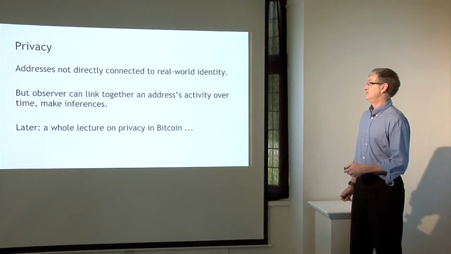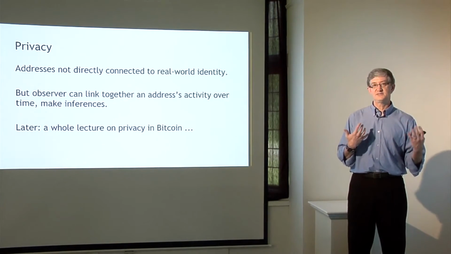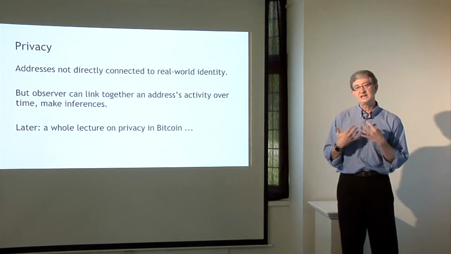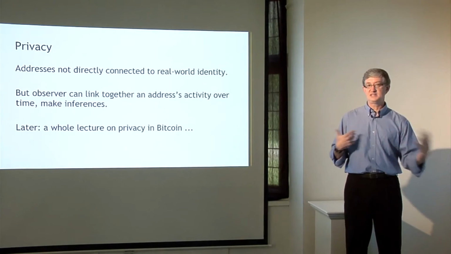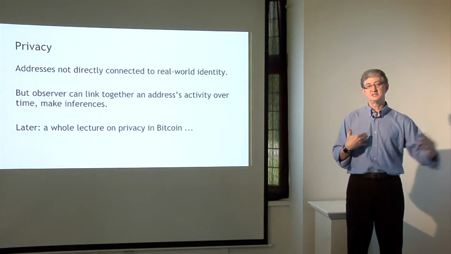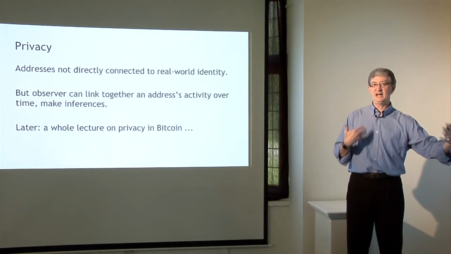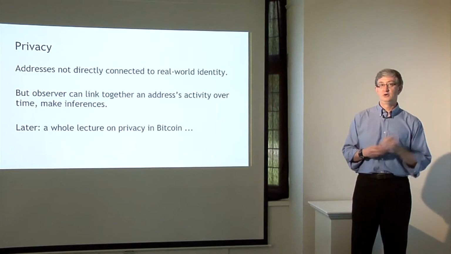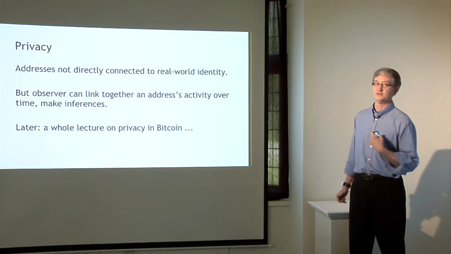But the bad news if you want to act privately is that if that address, if that identity is making a series of statements over time, if it's engaging in a series of acts over time, that people can see that whoever this is has done a certain series of actions. And they can start to connect the dots. Gee, this person is acting a lot like Joe. Maybe this person is Joe. And so an observer can link together these things over time and make inferences.